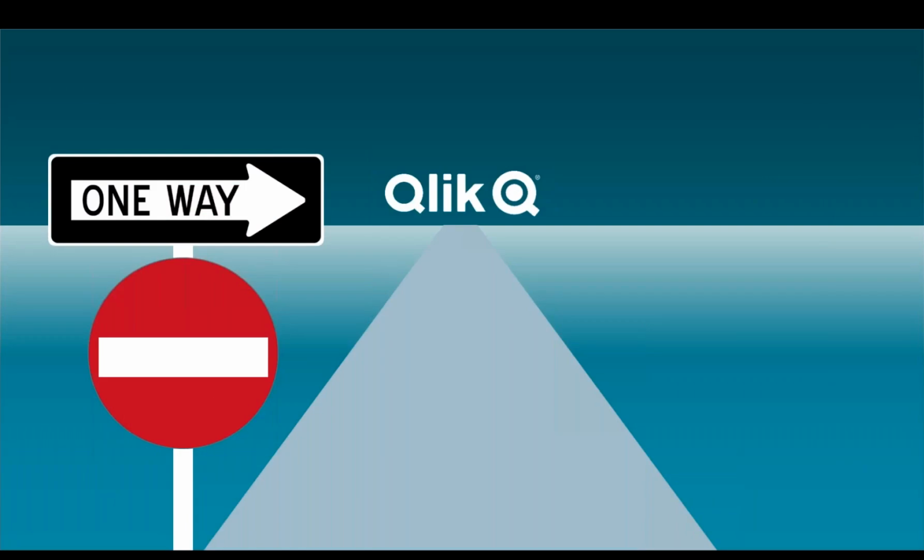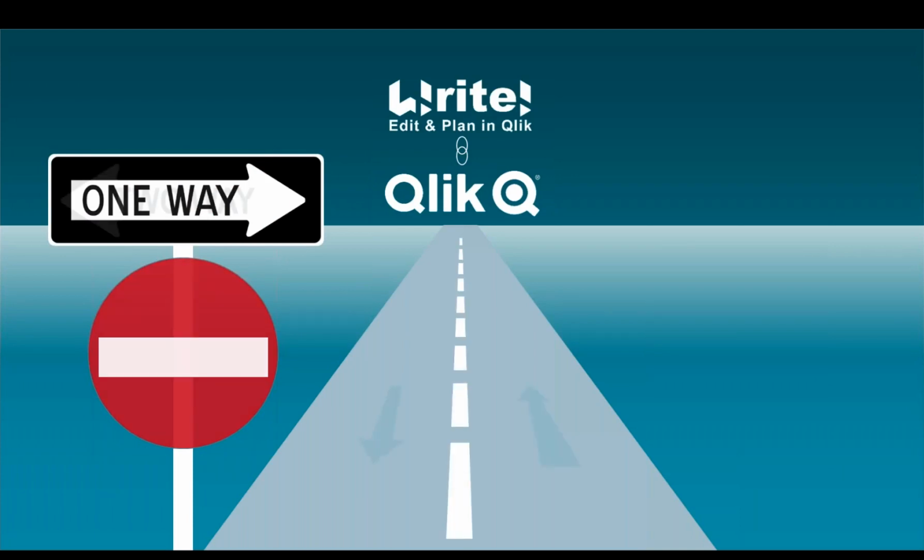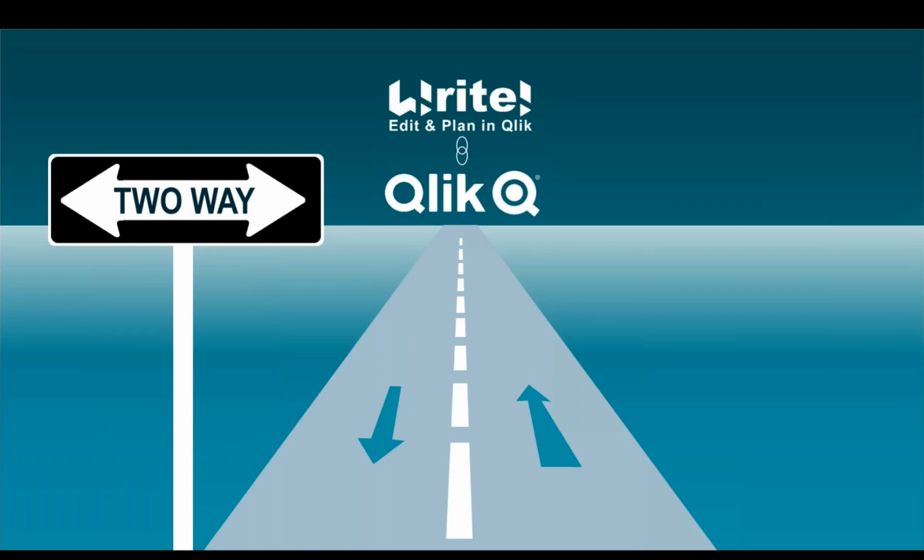This led us to develop our product Write and marry this product with Qlik. And Write enables you to edit and plan your data directly in Qlik. And this changes the one-way direction to a two-way direction, which means that, of course, we are in the simple Qlik environment where we load the data directly to Qlik. But inside of Qlik, we can now change the data, edit them and plan them, and write them back directly from Qlik to a database.